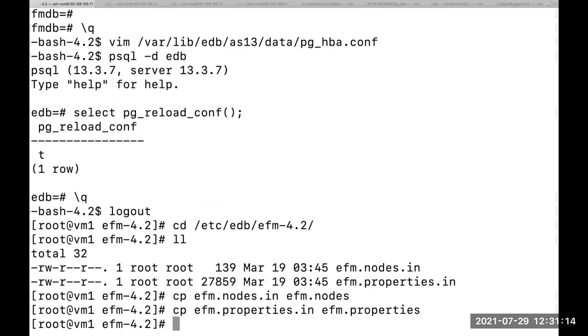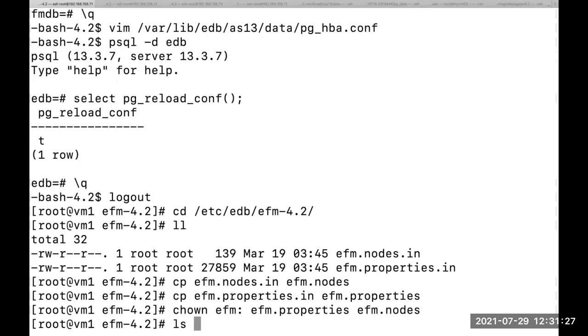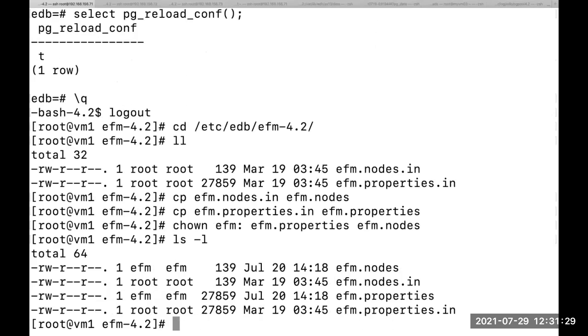Change the ownership of both the files to efm user. chown efm efm.properties efm.nodes. Run ls -l to check. As you can see, the ownership has been changed to EFM. Now, before editing the property files, create encrypted password for EFM user.